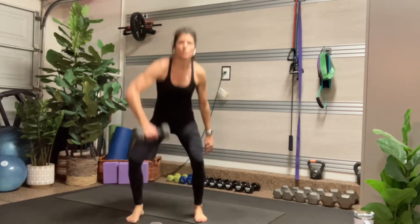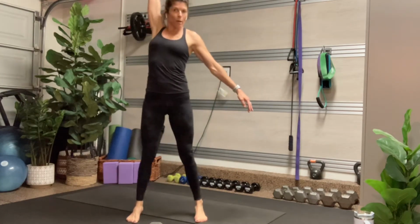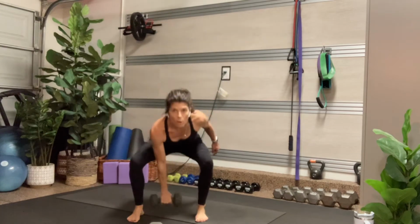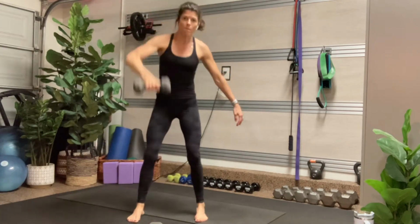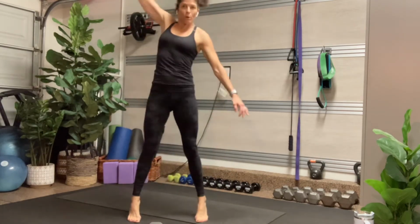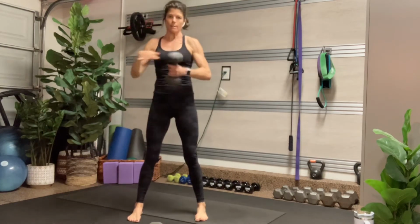We're going to squat down and lift the dumbbell. So, lifting with the core. 4, 5, like you're zipping up your jacket. 6, and now the other hand.